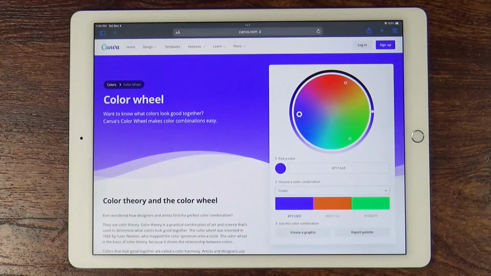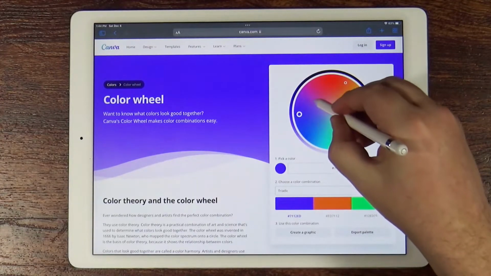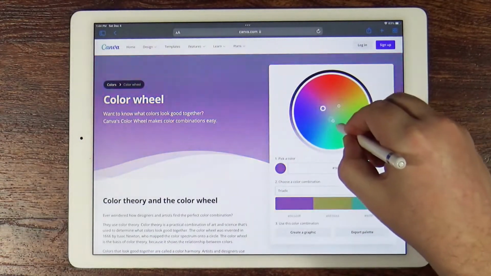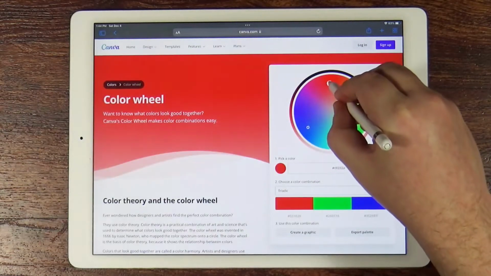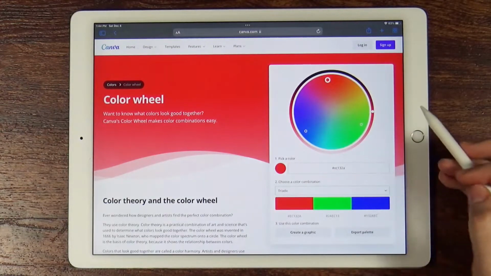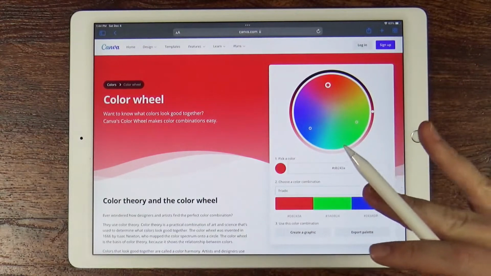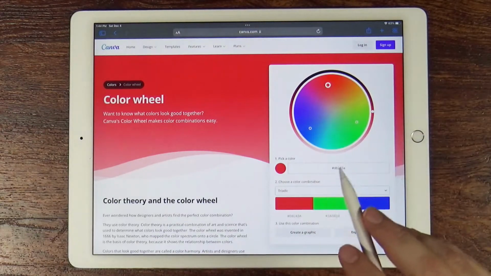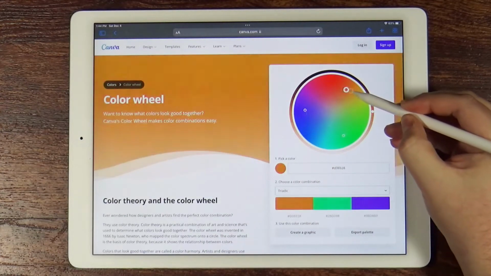Triadic is going to be pretty much equidistant, an equilateral triangle around here. So wherever you move this, you're always going to have an equilateral triangle. I like this, but this is going to show you all your primary colors over here, except for green, which sometimes is a primary color depending on which color scheme you follow. Not getting into that, not important.